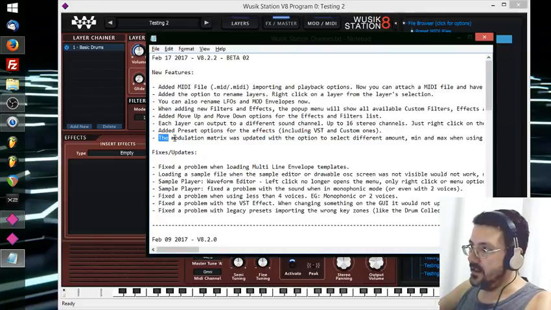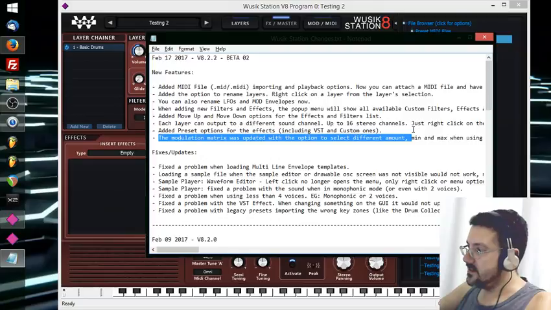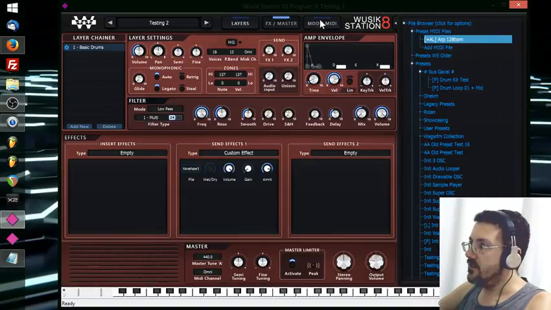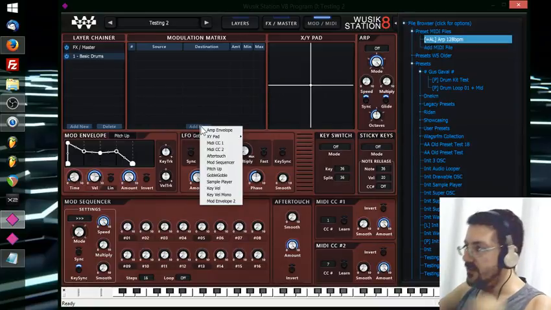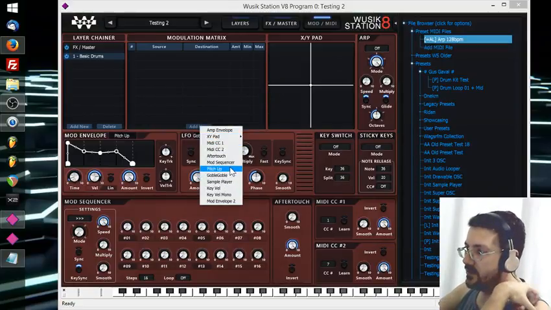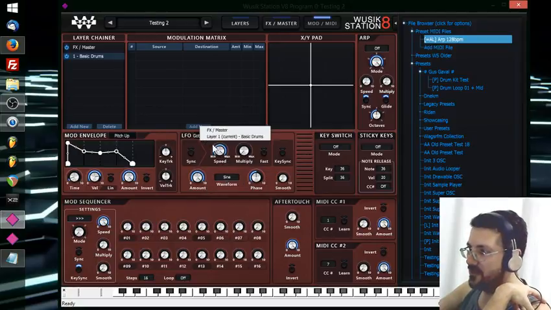And a big change, and this is a big deal: now the modulation matrix, and also in Wusik 8000. Let me show first on Wusik Station. If I have, let's say, an LFO, I remade my LFO to global.